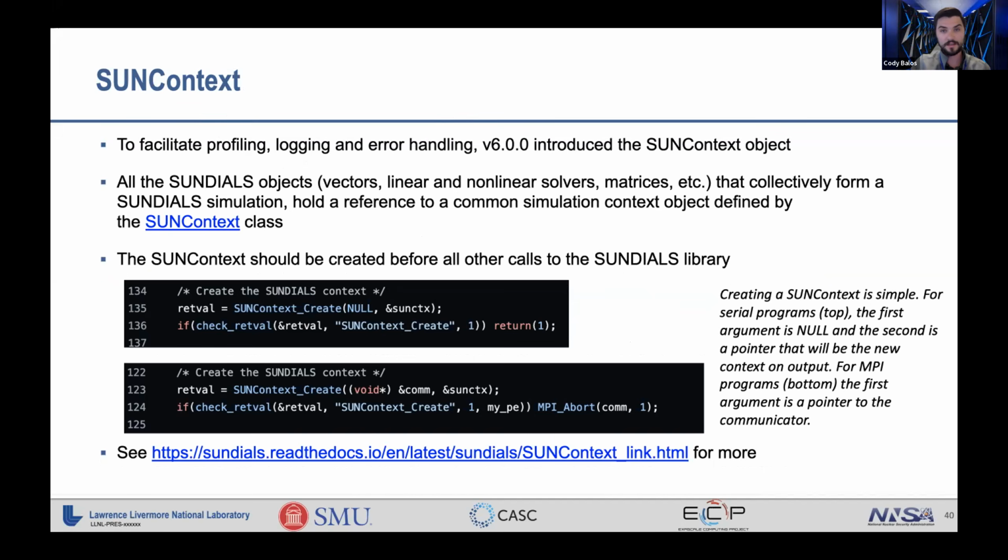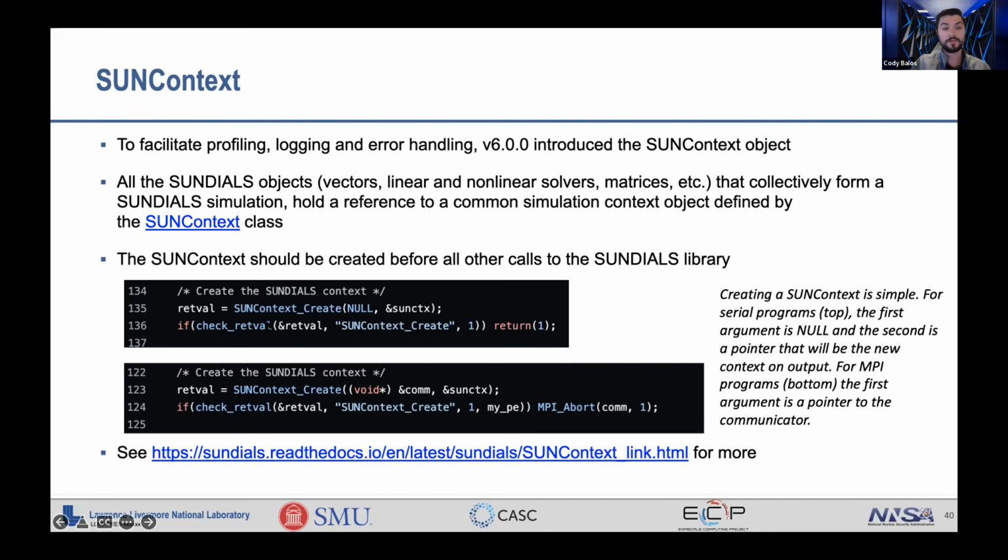This facilitates the profiling, logging, and some error handling features that we're going to be introducing soon. And it really ties together the objects of the Sundials simulation. So this Sun context represents a Sundials simulation execution context. If you had the multiple thread situation that David showed, you would want to have a Sun context for each thread.